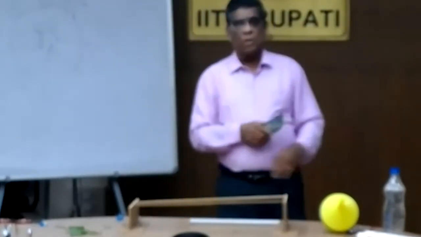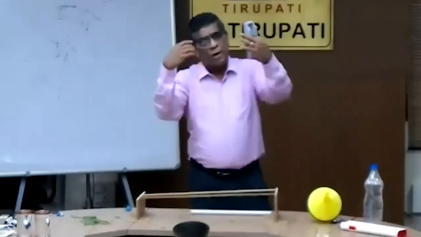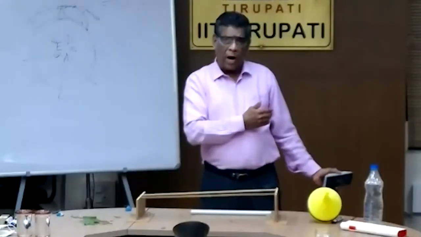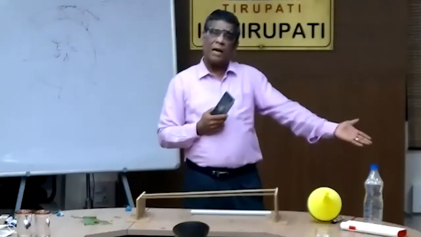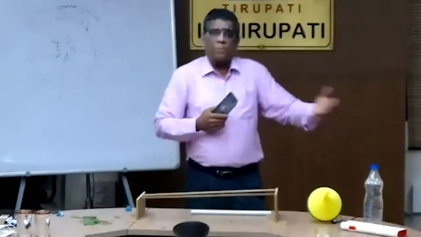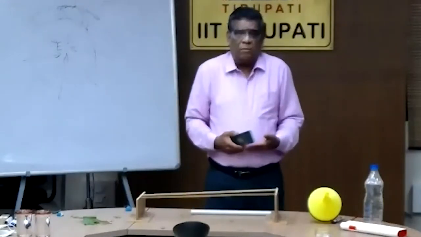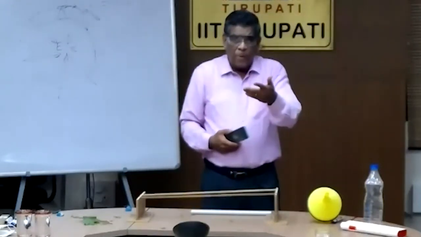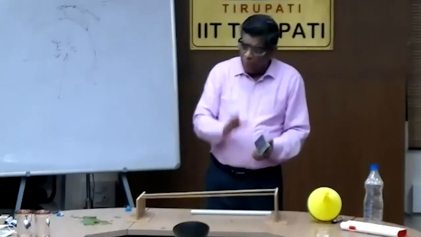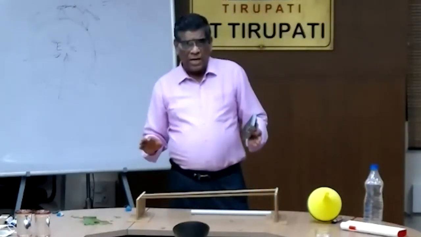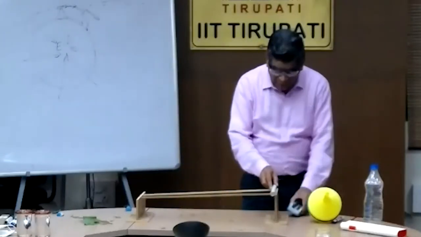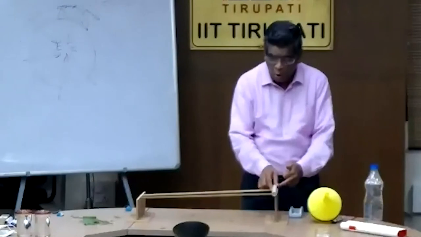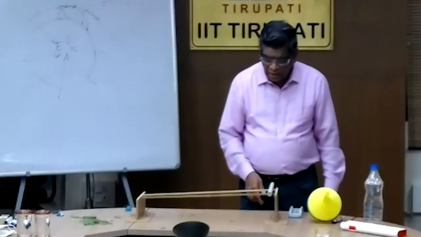If I am standing, anybody can hit me and I will fall down. After I fall down, whatever you kick will only damage my body, but I will not be able to go down. Already I have gone down. My center of gravity is very low. While I am standing, my center of gravity is somewhere in the middle. You understand what I am saying? So, every object wants to keep the potential energy minimum. So, this cylinder, when I keep it there, the potential energy is more. And when I release it, it comes down.